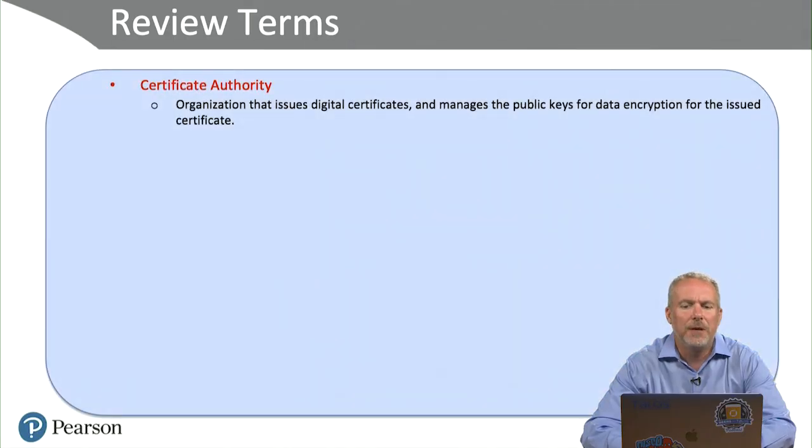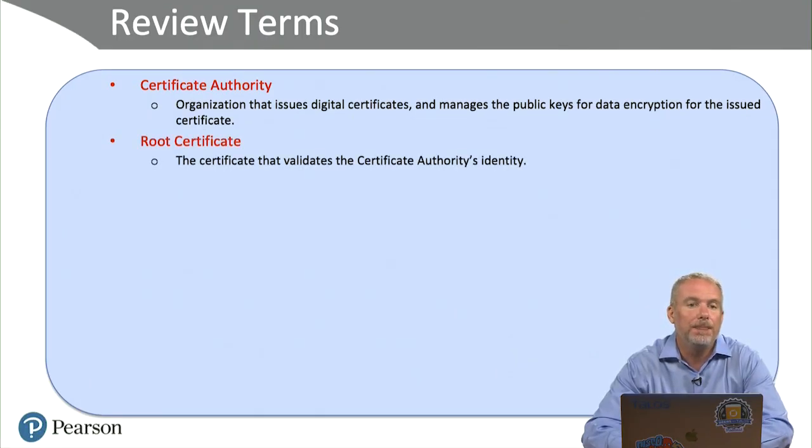So let's look at some terms that you should know. A certificate authority, as we talked about before, is basically the organization that validates you are who you say you are and actually issues that certificate to you. So when you generate a certificate signing request, you will send this to a certificate authority. They will validate your business status, whether you own the domain, et cetera, and they will sign and vouch for you that you are who you say you are.